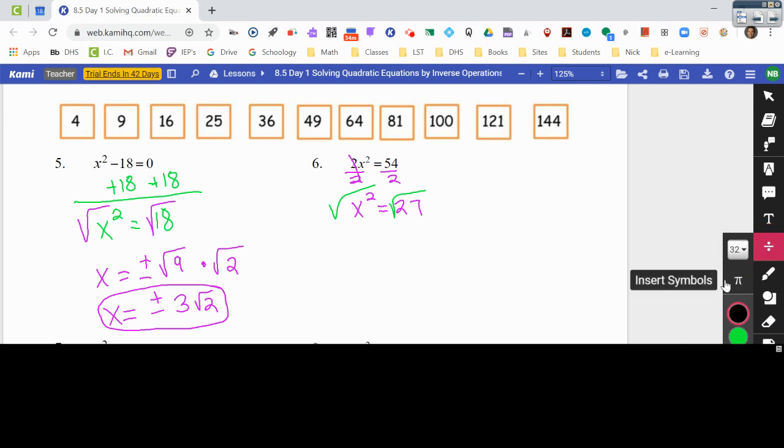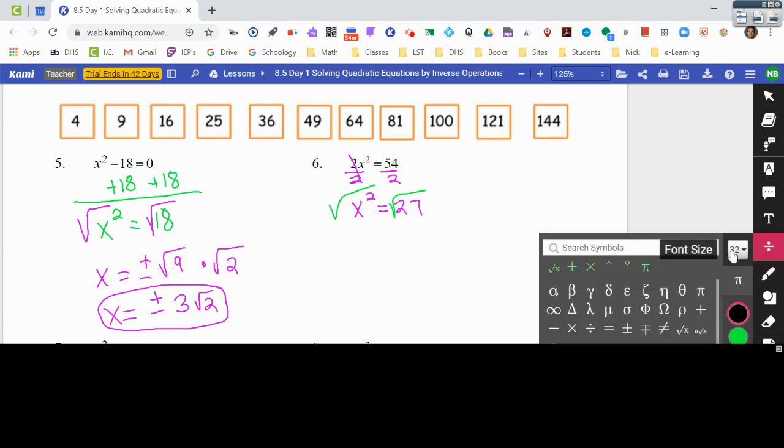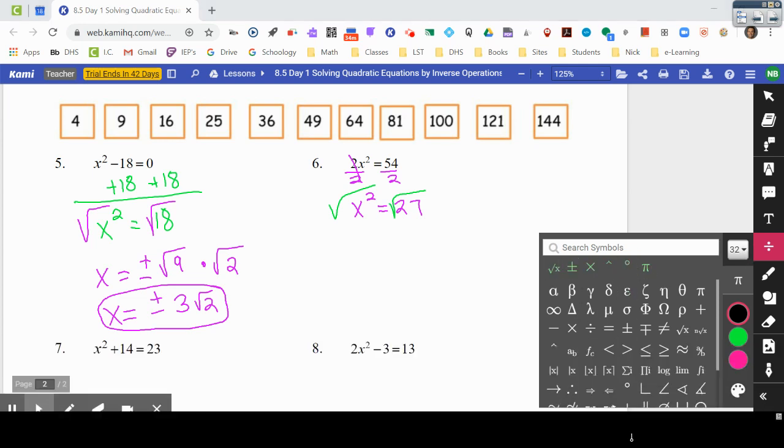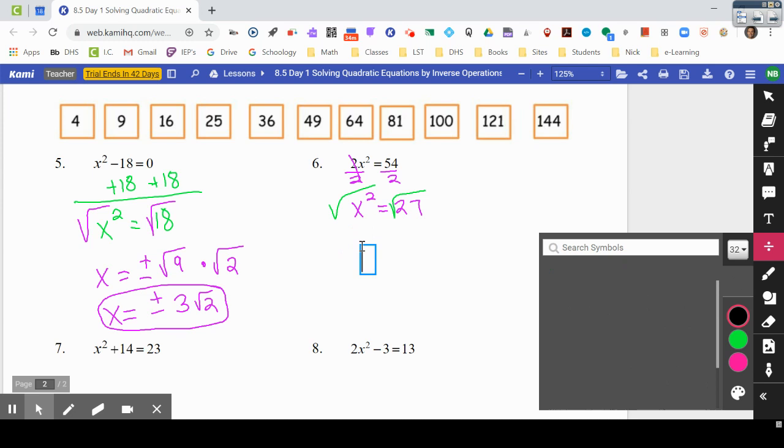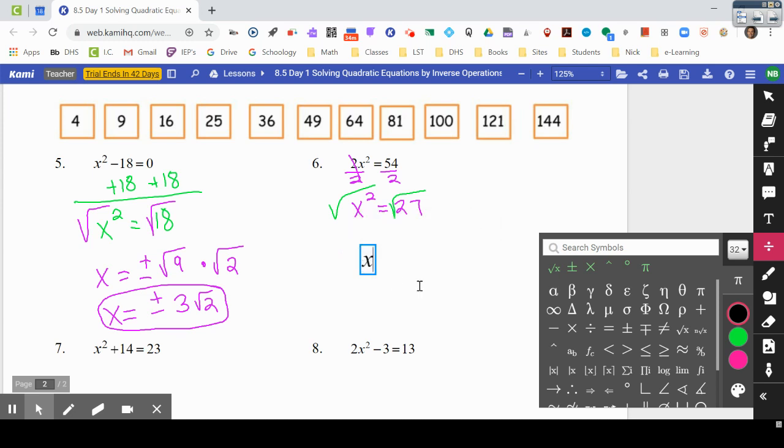So we want to use this equation tool and here insert symbol. And here we can change the font size. And you see I've done this before because I have some of these recently used symbols up here. So watch this. I can start typing: x is equal to, so here's that plus or minus sign. Now my rad 27, I want to break up into a square root of 9, and then for times, you can just use that x, times the square root of 3.